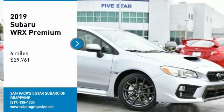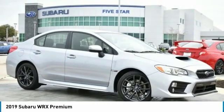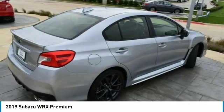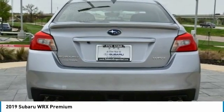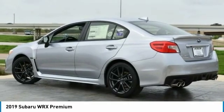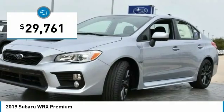You are going to love the 2019 WRX. The Subaru WRX is built with performance in mind. Not only does it provide corner-hugging ability and power galore, but it also provides fantastic fuel efficiency. Plus, you get the dependability that we've come to expect from a Subaru, and it is priced below $30,000.